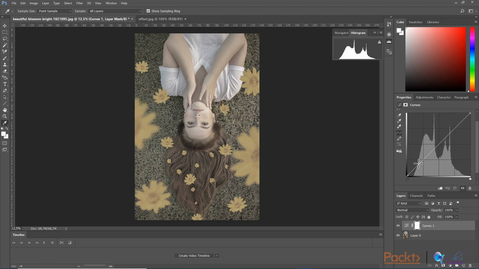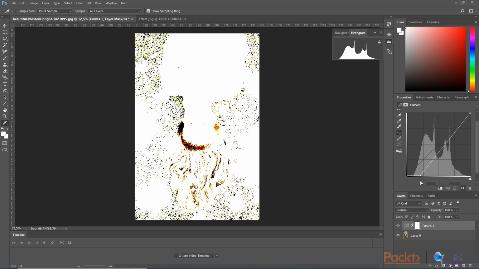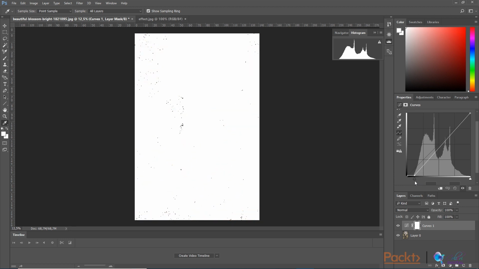So in order to make better dynamic range and to use the full capacity of the screen, you're going to move both black and white to the middle of the image, but you're just not going to drag it this way. You're going to first of all hold Alt or Option key and drag it until the moment you see any details appearing on the image. You can see now how details are appearing, and I think this is the moment when you should stop.